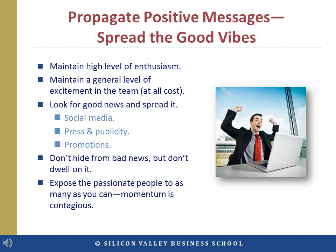En route to building spectacularly successful companies, startup CEOs have become masters of momentum, sending out positive press releases or tweets on a daily basis and whipping the team into a frenzy of excitement. Successful startup CEOs maintain their own level of enthusiasm. Team leaders need to stay upbeat, regardless of the stresses and strains they experience running a startup company.